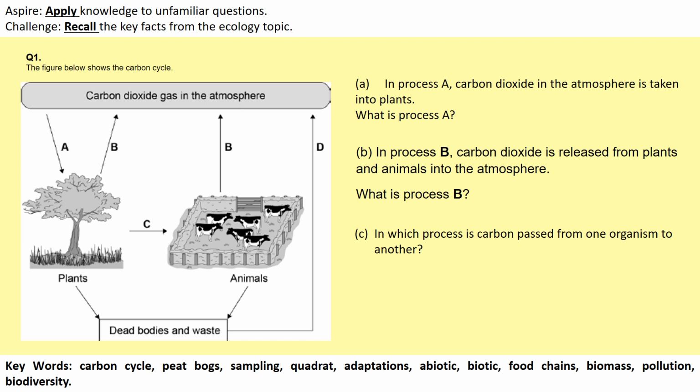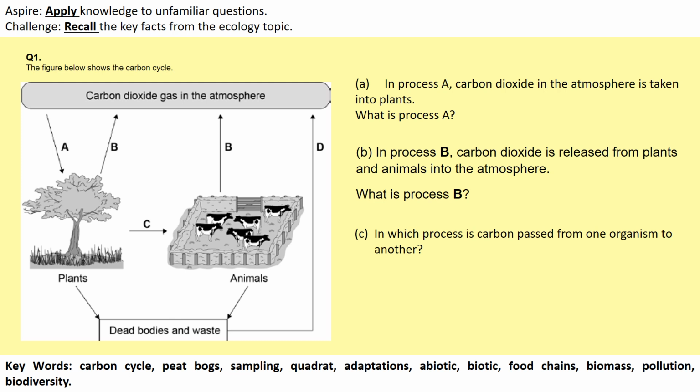This is the general question for the carbon cycle. We've not had any water cycle questions yet. Keep an eye out for it though. So you've got all of these letters A, B, C, D, not E, sorry, and these arrows pointing through them, and they'll generally ask you what is the process. The other thing they could ask is just how carbon is recycled or cycled through, but I did that in the last lesson that I did for this carbon cycle.